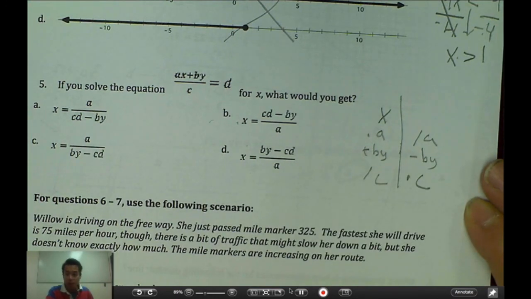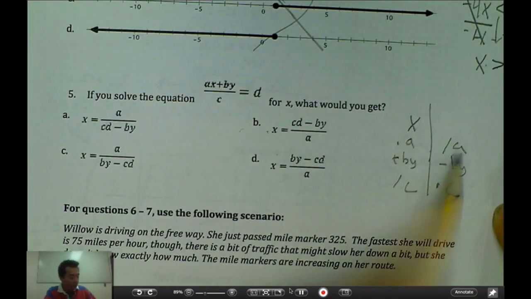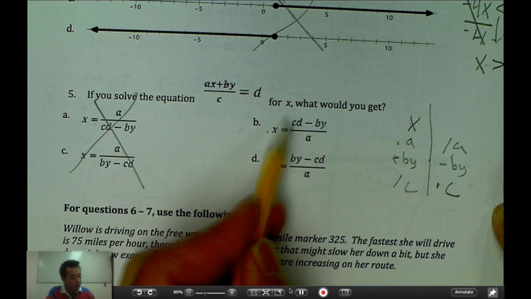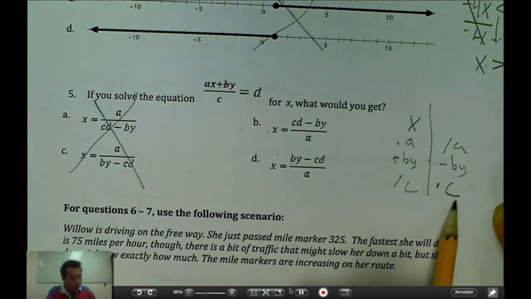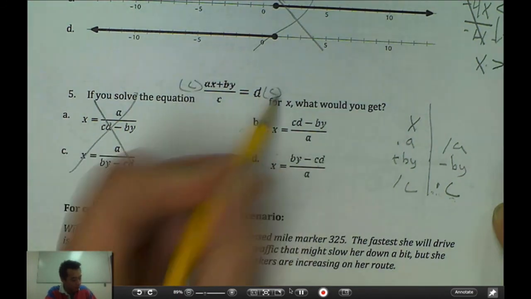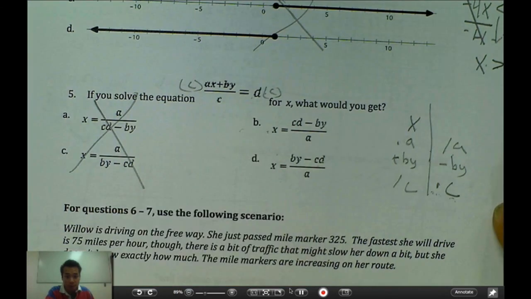If you would have followed this set of rules, you'd have figured out that the last thing I did was divide by a. Those don't work. Now I'm down to these two. I also know that the first thing I do is multiply d by c, right? So I've got to multiply both sides by c. So I get dc, positive dc. Okay, positive DC or positive CD, same thing.